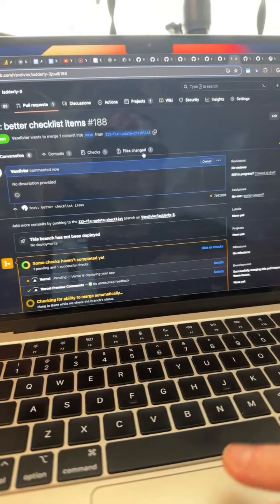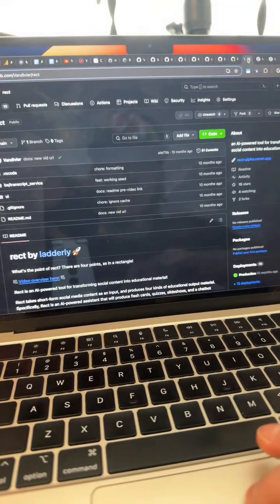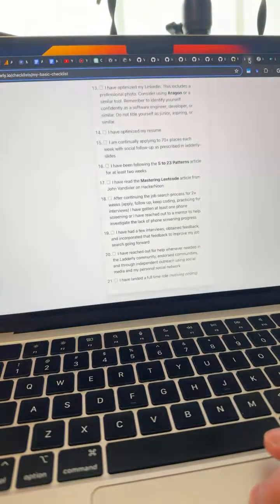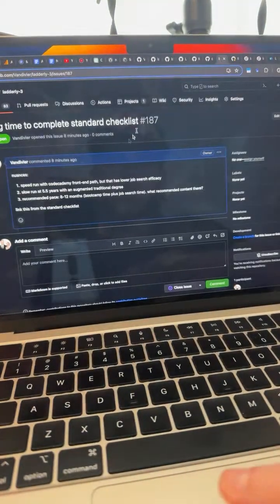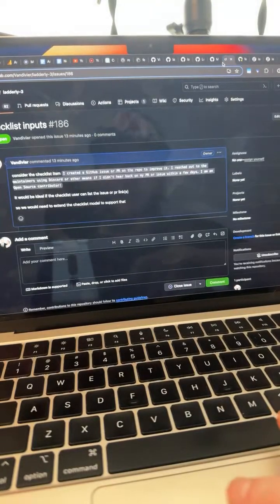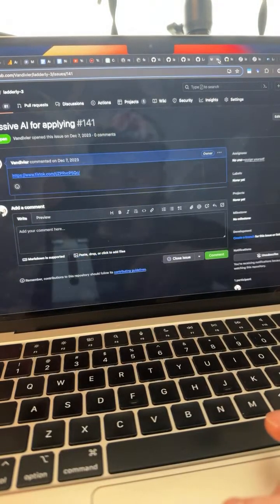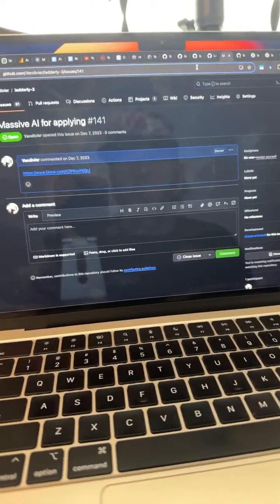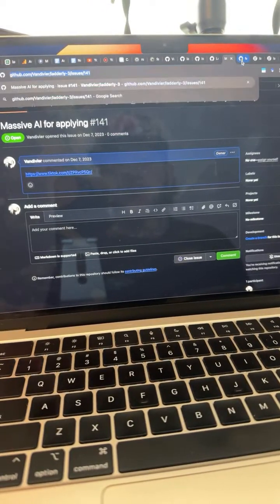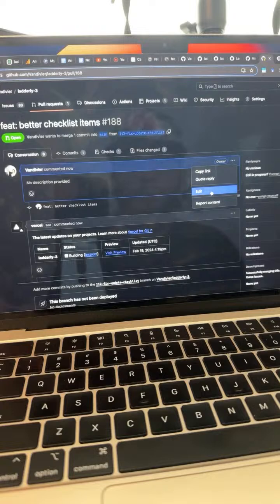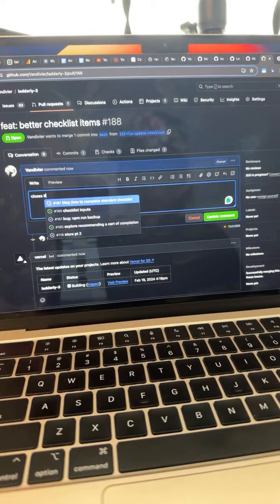So now we have the pull request up with the 1 file. I can close this, close this. We're gonna blog that later. That'll be a different PR. Checklist inputs, different PR. Massive AI for applying. Yeah, this one is what I was missing. So this will close 121.